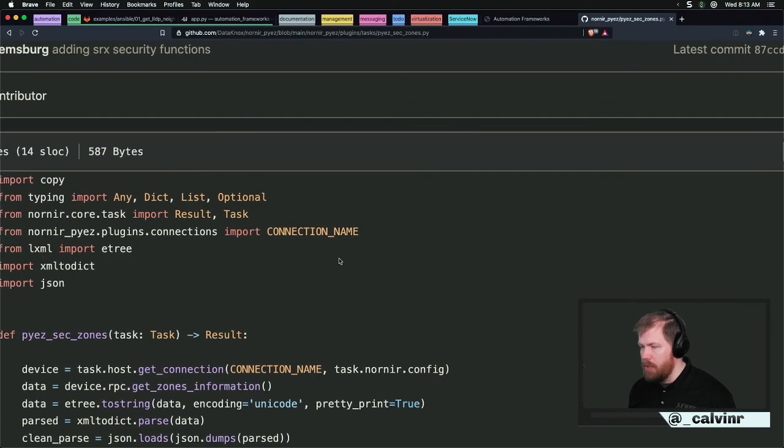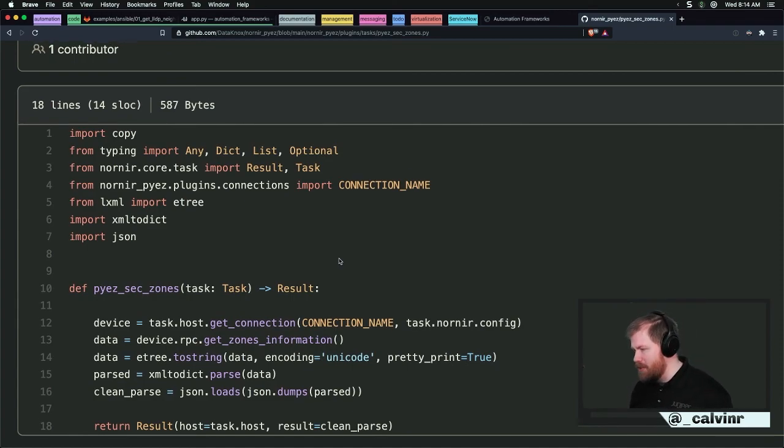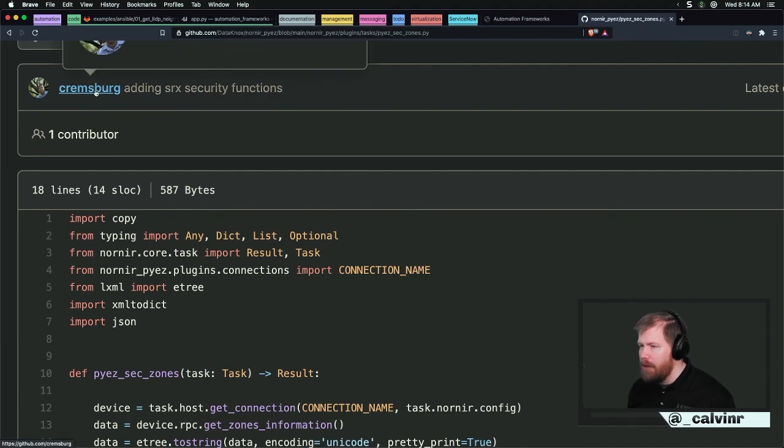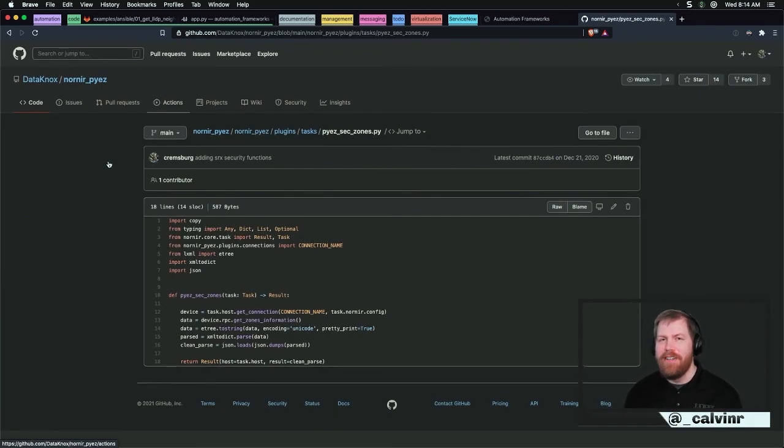If we zoom in here, there's actually not even a whole lot going on. So again, Nornir allows you to build these plugins with a considerably small amount of code. Here we get the output from an RPC with just 18 lines of code, and it's repeatable across any Juniper device, any Juniper firewall appliance, I should say. And oh, look, hey, I know that guy. This is the reason why I showed you. I'm very familiar with this one because I did write this one. But you can also write your own and publish them. So have at it, ladies and gentlemen.